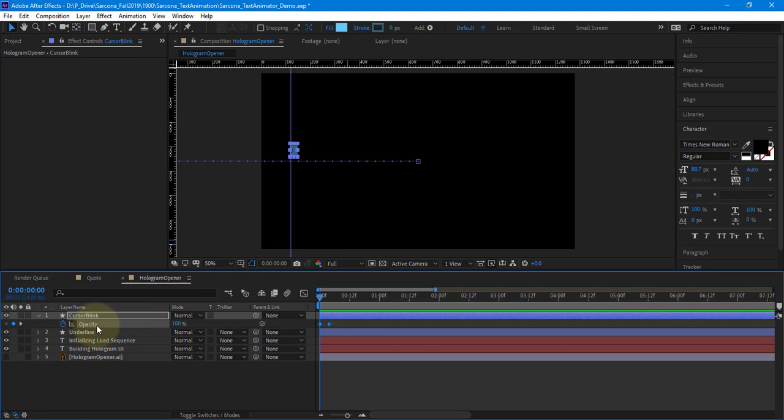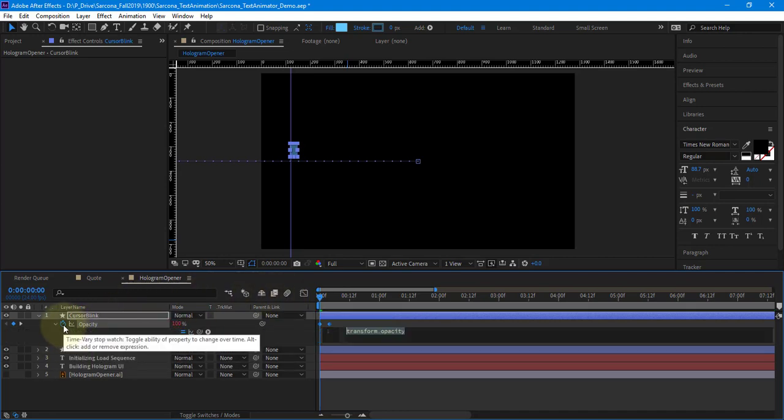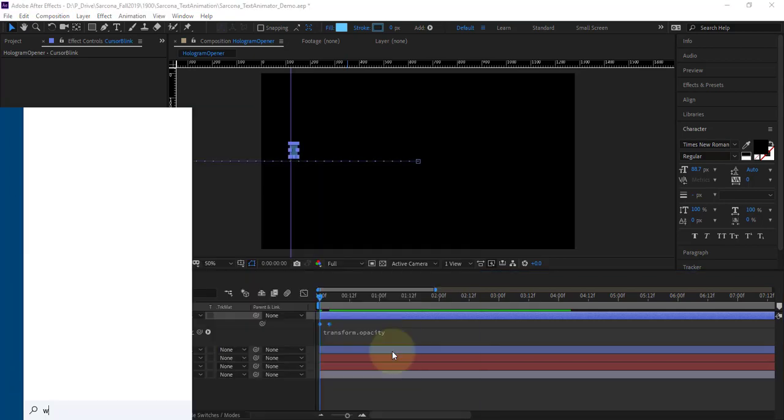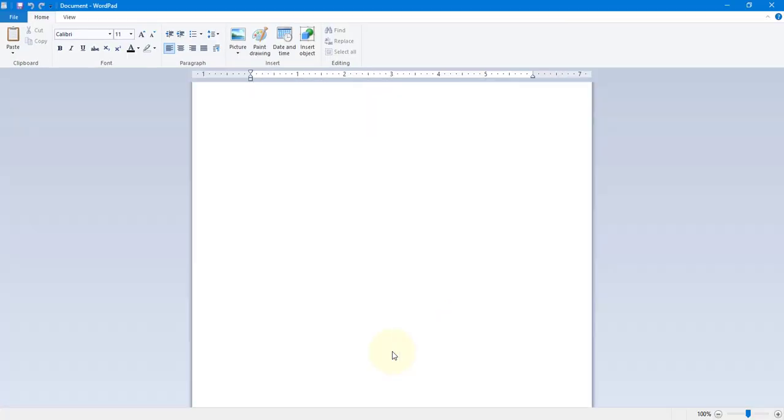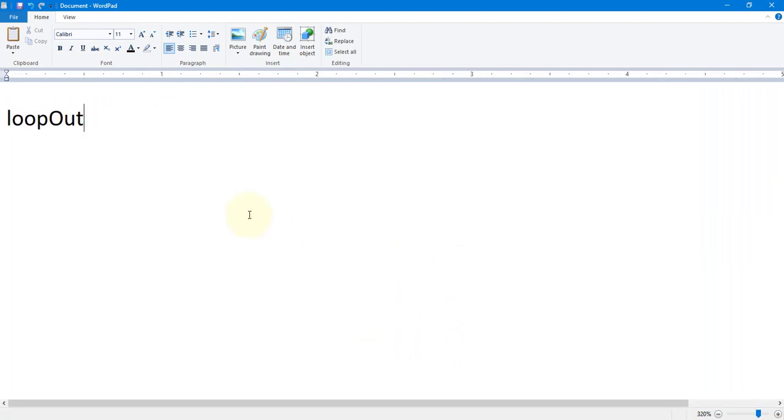So what I'm going to do is put an expression right on the word opacity. I built my first set of keyframes here. It goes from 100 to 0, and that's all it does. To do an expression, you hold down Alt and click on the stopwatch. This will pop open the expression dialog, which is right here, and then I'm going to type in my expression. So that we can see this a bit easier, I'm going to make this a bit bigger.